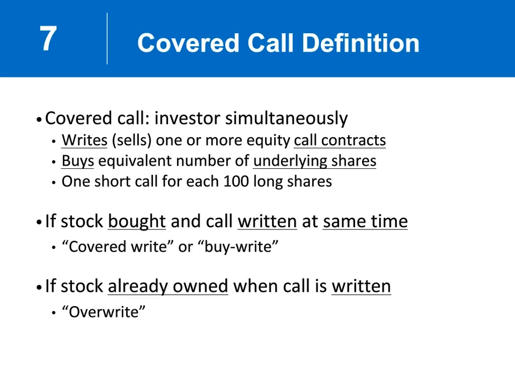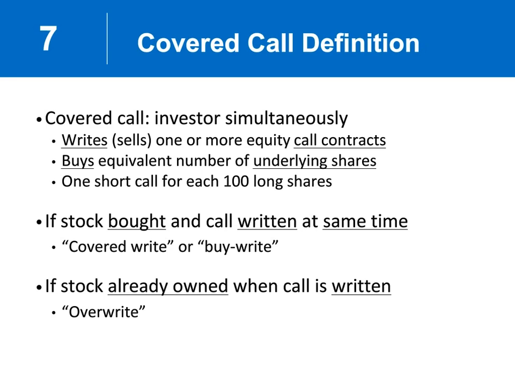Now let's get into the specifics. What does the covered call entail? Well, it's really two components. It is being long shares and short call options. Specifically, for each 100 shares that you own, you are short a call option. So if you're long 500 shares, you'd be short 5 calls, or long 1,000 shares, you're short 10 calls.